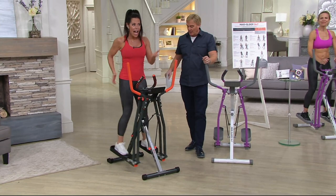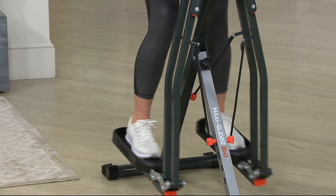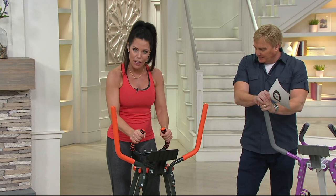Nice padded feet that have grip on them as well. You just glide into your workout, and the second you hop on, you feel it. Why do you have two handlebars? The power handlebars allow you to work your upper body — your chest, your biceps and triceps. And then also you can focus on your lower body by putting your hands on the lower handlebars, which has a heart rate sensor, and just work your lower body.